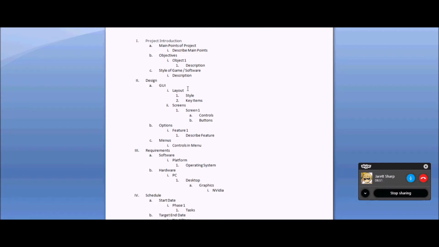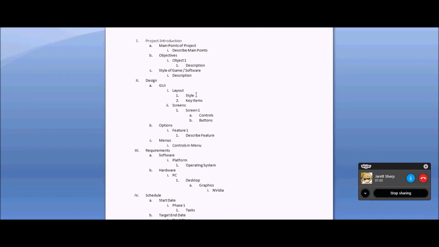One of the most critically important things about video games is your GUI, or your graphic user interface. Unless you're doing a text-based game, which I don't know of anybody who would do. I think I've only seen a few, and they're not very popular. I think I've seen a few that might have been popular, but most games are going to have a GUI. So that's pretty much why it's in here.